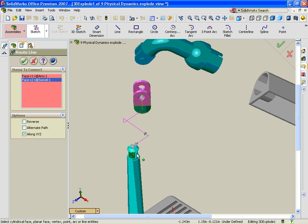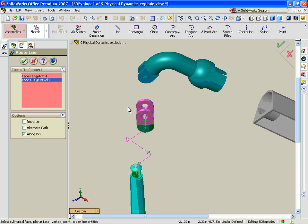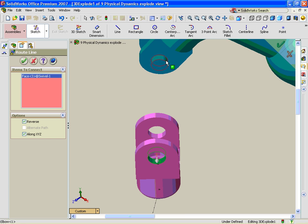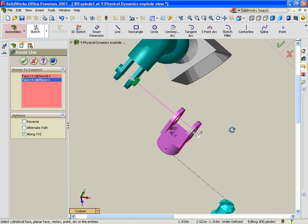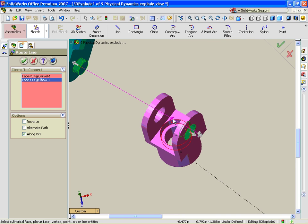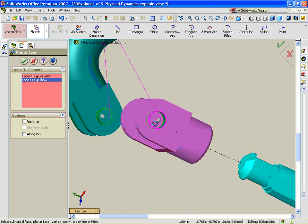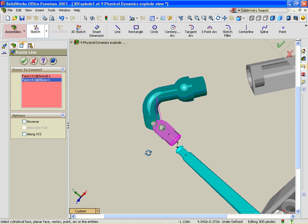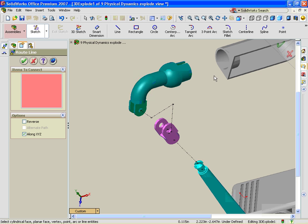Now the option along X, Y, and Z is going to force that sketch to go along X, Y, and Z. So if I wanted something that wasn't lined up, I could uncheck that, and it's going to give me a straight line distance between the two. So I'll connect those there. I'll do another one from this hole here, reverse the arrow, come out to this boss. And in scenarios like this where it looks like that line's going through the other item, you can drag this. When you see the double arrow, you click on it, you're able to pull that out. Looks like it's in a tight quarter. Let me uncheck along X, Y, Z. There you go. That helped me out a little bit. Now I can drag this something like there to give me something that's more legible. So I'll accept that, and then my last explode line, I'll go from here to there.